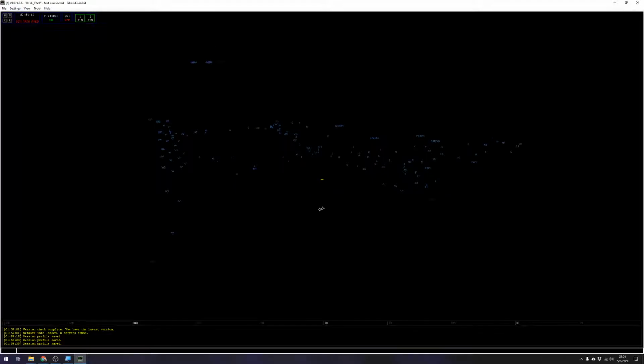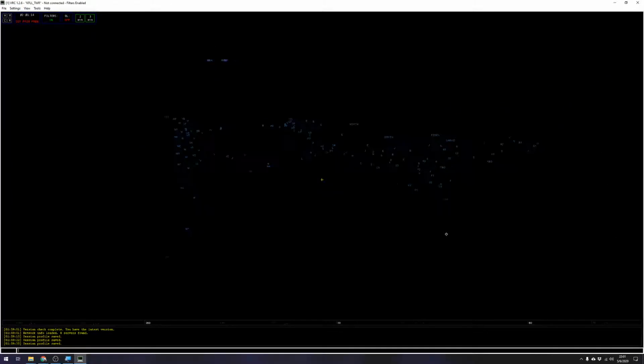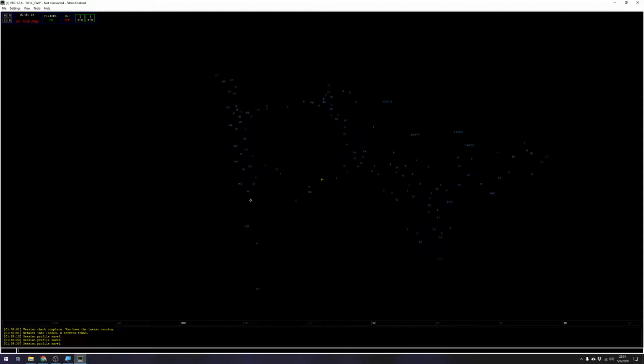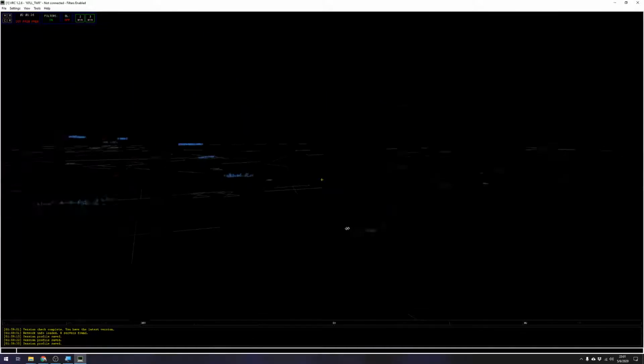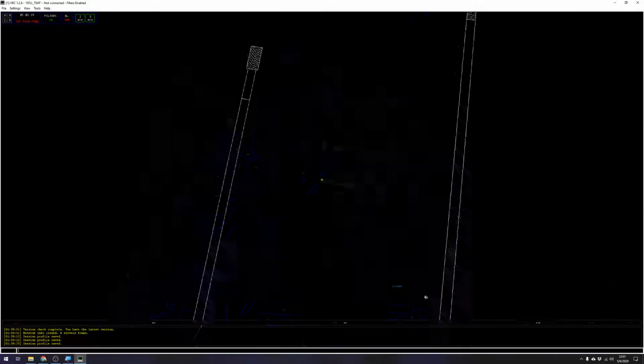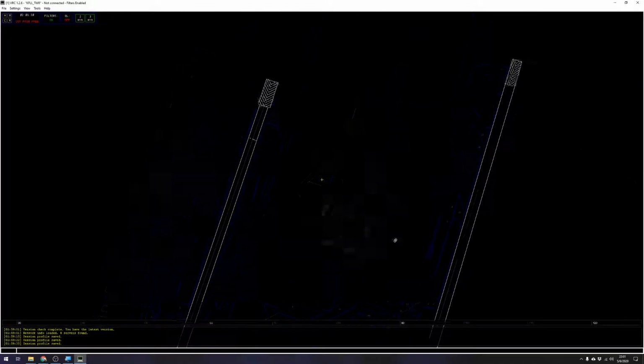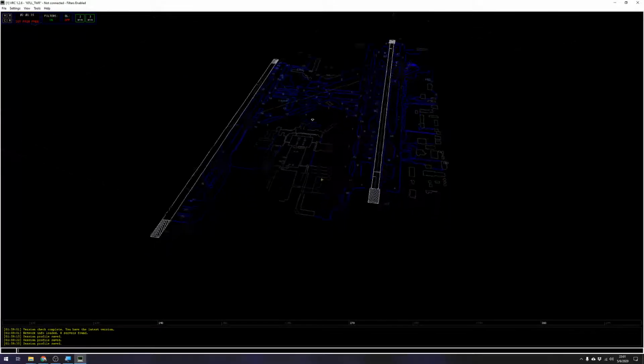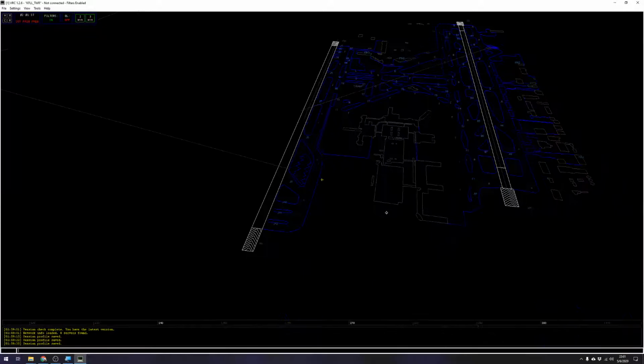So if we went to 3D mode, you can kind of see how we're looking at the Tampa airport, if you recognize the shape of it just by the letters. So all we got to do is move ourselves, set 3D center, Fort Lauderdale, enter. And now, there we are, we're right on top of it, up high. So we'll just move over a little bit. Whoa. And move down. There you go.